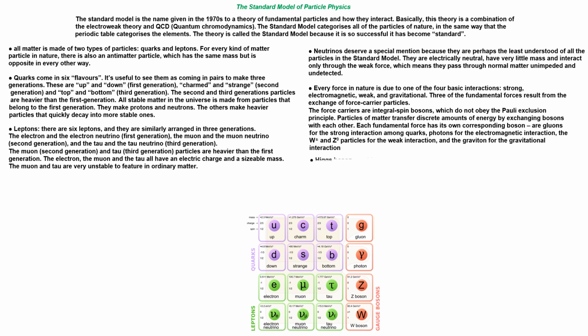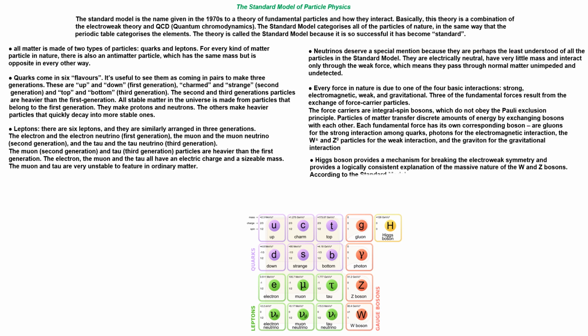The Higgs boson provides a mechanism for breaking the Electroweak symmetry and provides a logically consistent explanation of the massive nature of the W and Z bosons. According to the Standard Model, it is by interacting with the Higgs field that particles like the W and Z acquire their masses. I hope you understand the basics of the Standard Model.